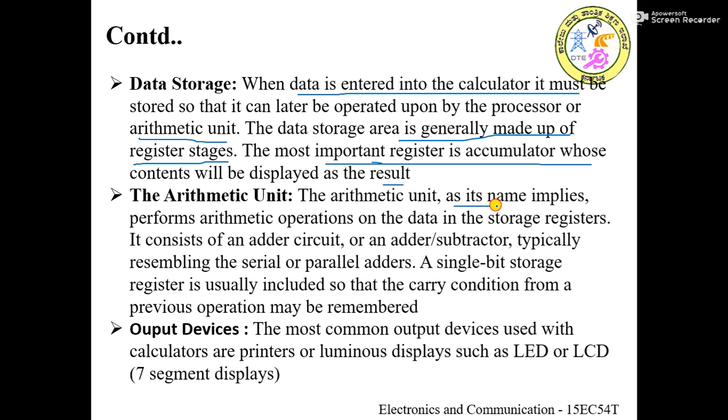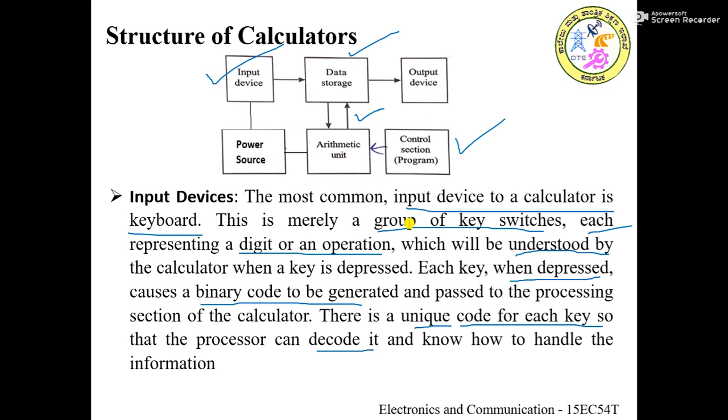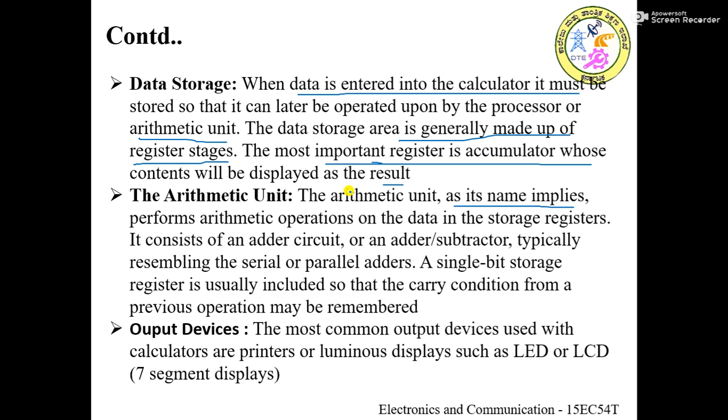Arithmetic unit, as the name implies, performs the arithmetic operations. So on which data is it going to perform the arithmetic operations? The data that is stored in the storage area here. You can see here the data is flowing to and fro: from the memory it is fetching the operands. Once it does the calculations and the result is ready, the result is again stored back into the storage. There is a two-way flow of data here between the arithmetic unit and the memory or data storage.